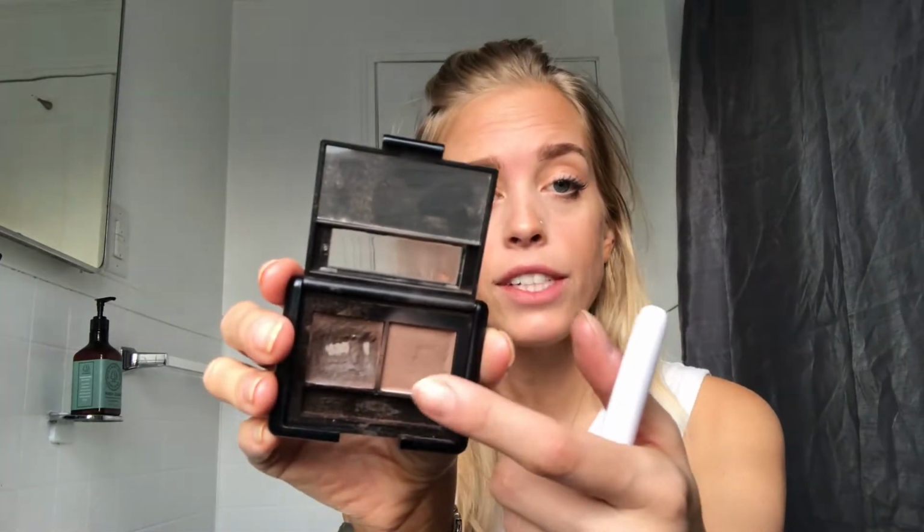The very last thing I have in my makeup bag is a brush. This is a contouring brush. This is a step that you do not have to do, and you don't have to do any kind of contouring if you're packing light. But the reason I bring my brush is it's pretty small and I'm working out of my e.l.f. brow kit. So I like to use this matte, darker shade to contour.